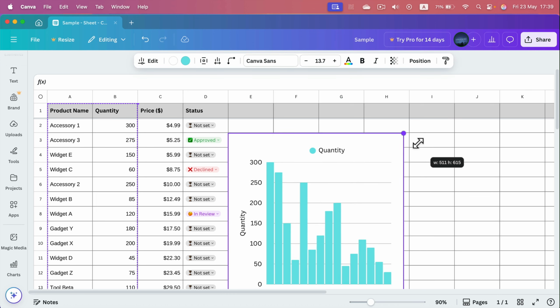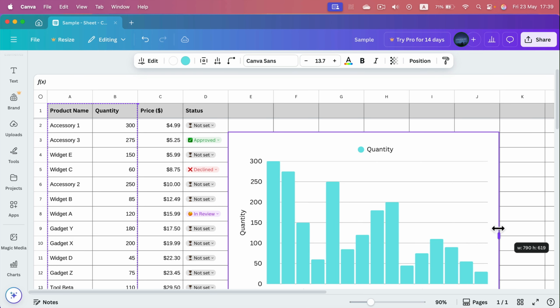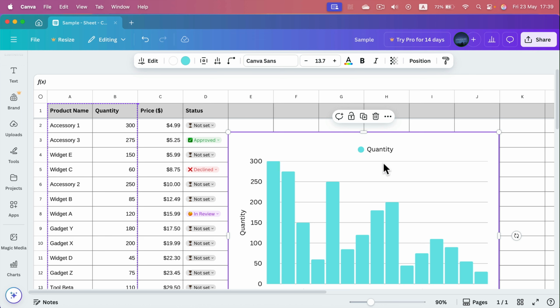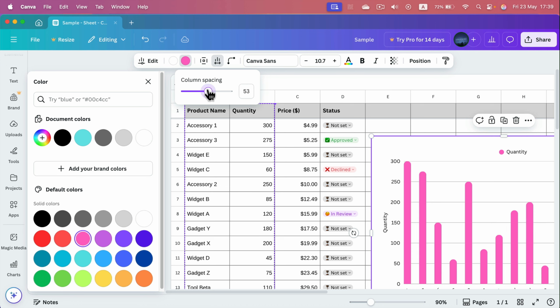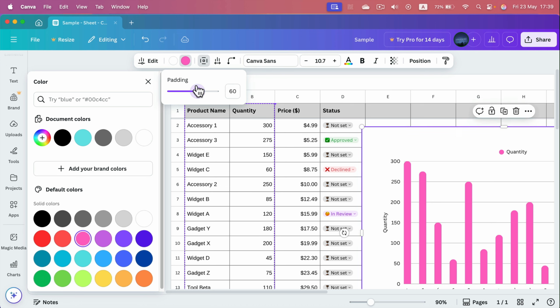From here, we can make some basic transformations, like we can simply pull those transformation boxes around it to scale it differently. And if you click on that chart, now at the top, you will notice that we got properties of the text used in that chart. We got the main color of the chart that can be switch and change. We can round corners on those bars. We can add additional spacing between them. And same for the padding of the whole box.